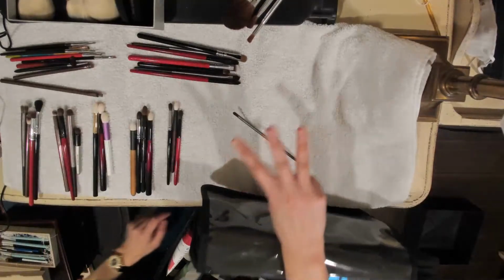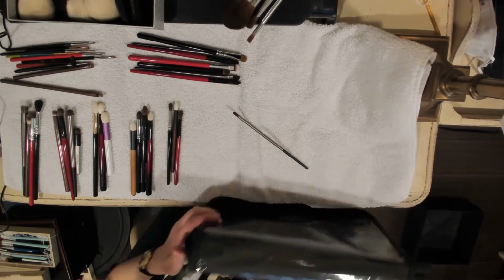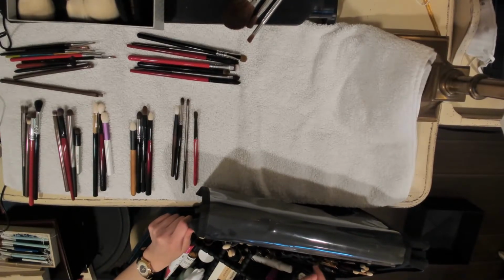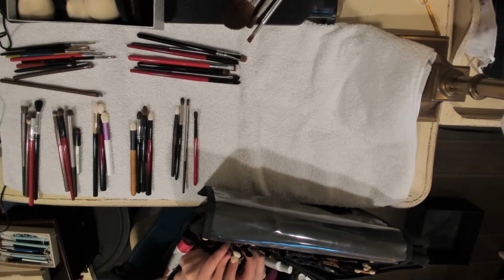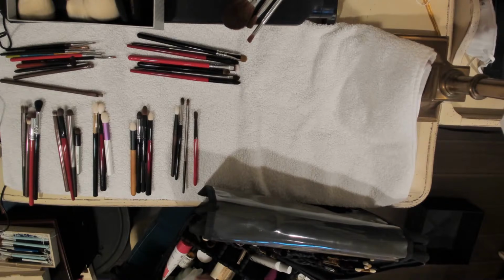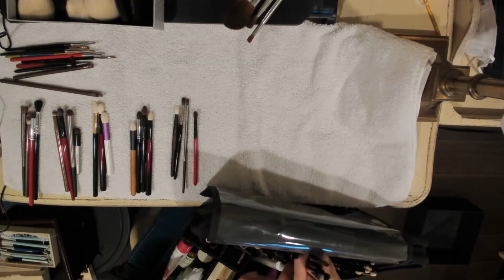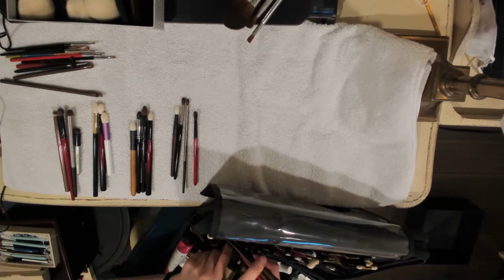Okay, I have 3 more spaces left here in this bag, and I don't know how to group them into 3 groups. This is going to be tough. Put these together. Okay, I got my pencil brushes, my detail brushes, my squirrel brushes, goat. These here. Put these up here. And these are big round blending brushes, so I'll put them here.